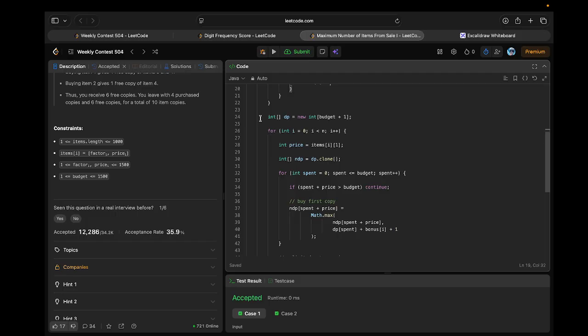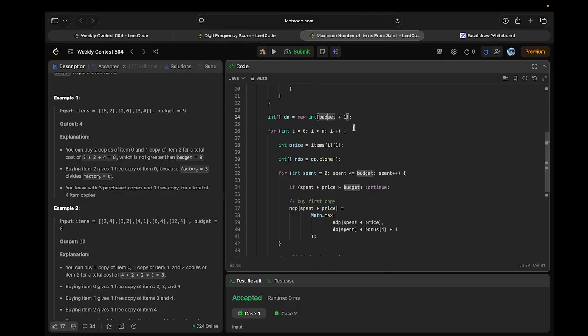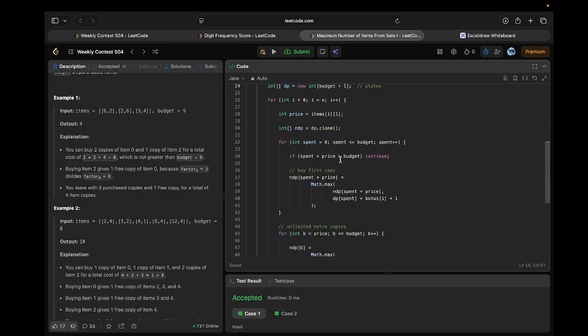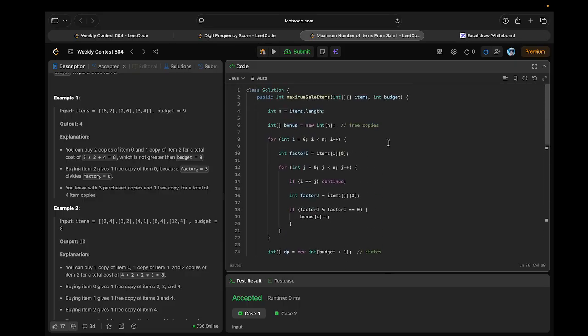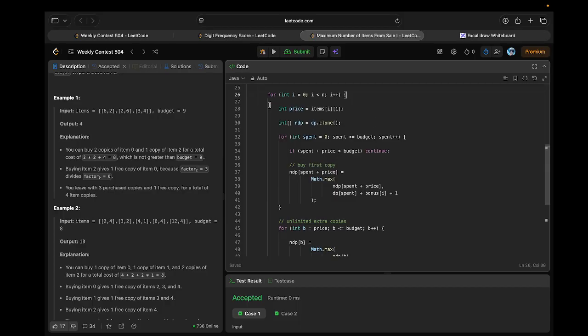After that I have created a dp array of size budget + 1. Why? Because we are actually going to use the budget value, since the budget represents the states over here, so we are also going to use the exact value of the state. After that I'm iterating over the array and checking the current price of the element.